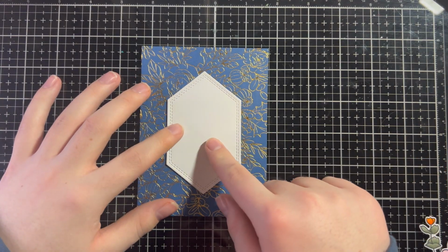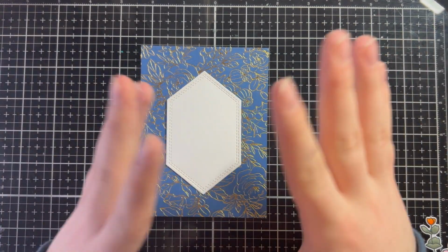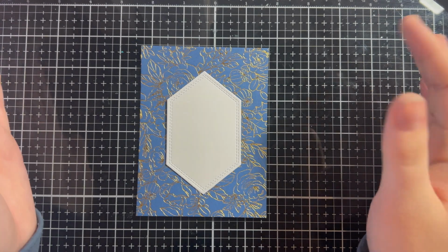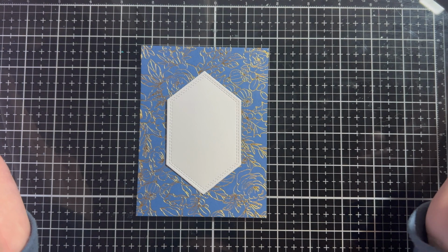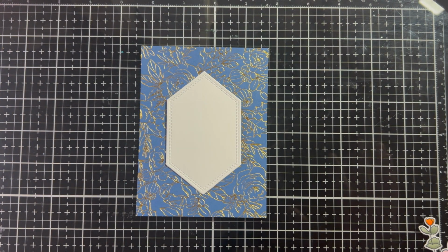Okay, so I have that all die cut out, and what I'm wishing right now is I wish I had my ink pads, because what I would do is I would go around that just lightly with the blue. It would look really, really cool and make it really cohesive, but I can't. What I'm going to do now is just go in with some foam tape and pop that up. That way we can add a little bit of height to our card.